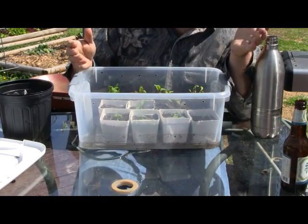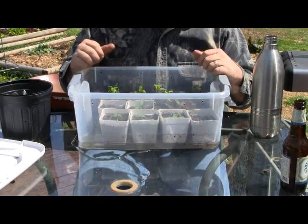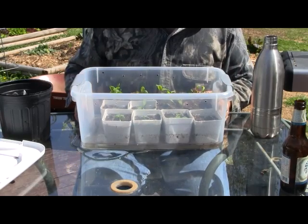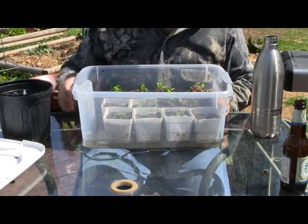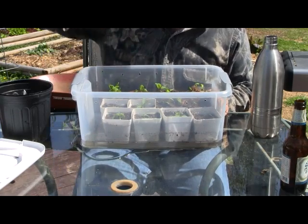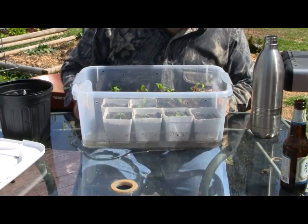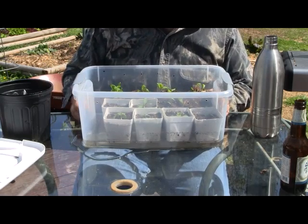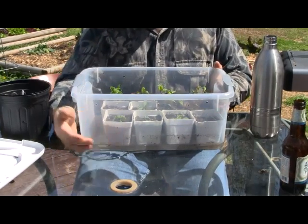Now what's nice is if you live in suburbia, you probably have shadows all over the place. By using those shadows and simply moving things around with a portable nature, you're able to give each plant what it needs at its particular time in development. You don't want plants like this that are brand new, that are young, that have been inside, put out in bright sunlight non-stop 24/7 right away. You want to give them some time to get used to that brighter sunlight, but you also need to give them enough light to thrive. Again, with portability and with having a drain hole, you'll be able to do that.